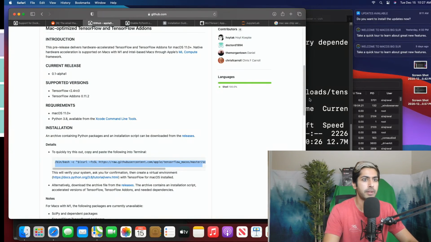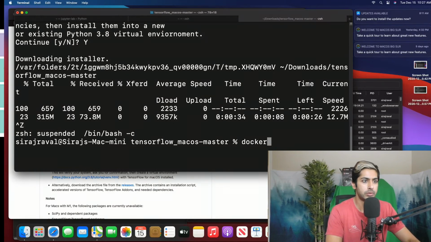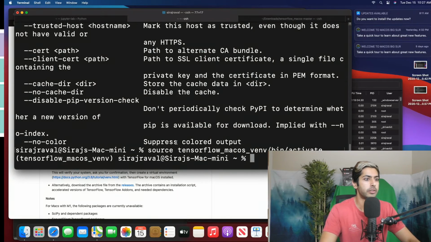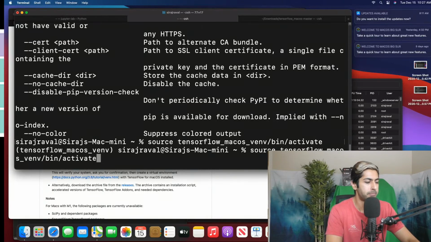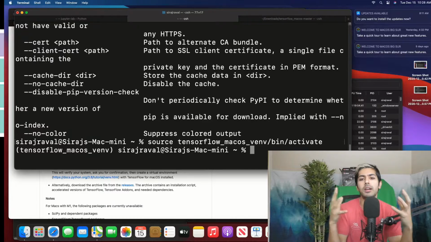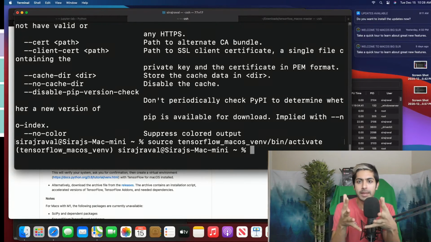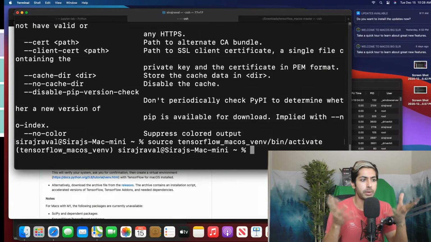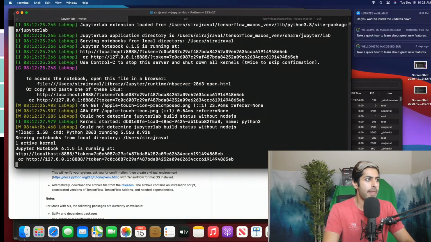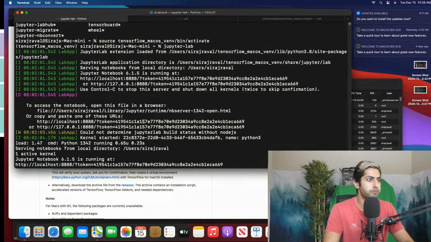Once it's installed, then we have to source that environment using the source command. Where is that source command? I know it's one of these. It's like source TensorFlow. Here it is. It's source tensorflow_macos/bin/activate. What that does is it creates a virtual environment. It's kind of like a mini Docker for TensorFlow, installs all the dependencies in there, so you don't have to deal with versioning issues or any of that stuff. And that's why we have this. So now we're inside of our environment. And once we run that, we can open up a Jupyter notebook, which I already have running here.